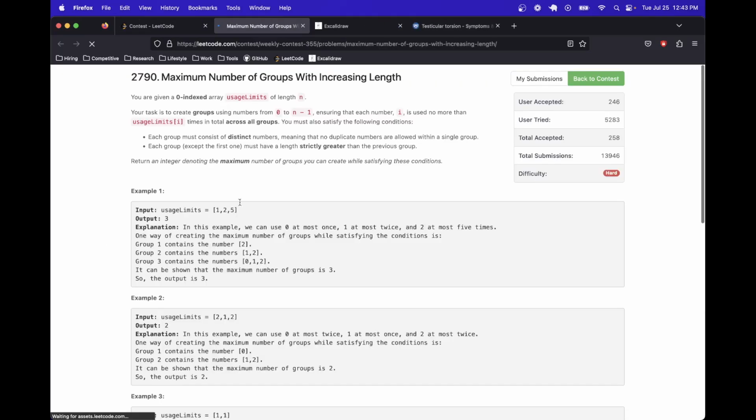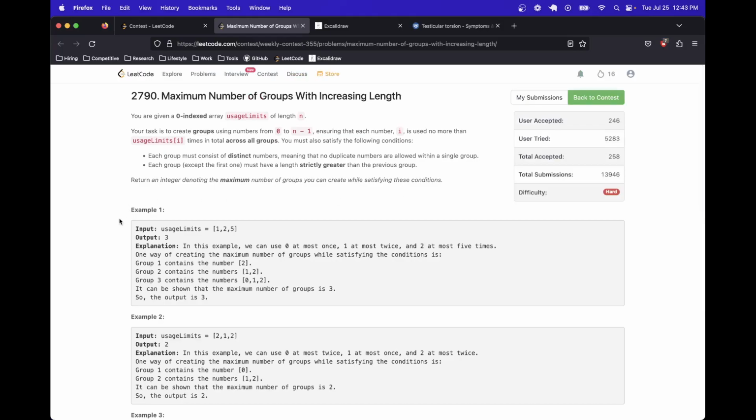Okay, now for the really difficult ones. Maximum number of groups with increasing length. So there's a couple of things to notice, and actually this is a similarity that Q3 had with Q4 on this contest, is that oftentimes there's one really hard cognitive feat you have to perform. And here there's multiple things you have to realize. And if 1 in 4 competent coders realize one of those things, then for 2 of them, you're quickly taking this very small fraction of users that are actually going to figure it out.